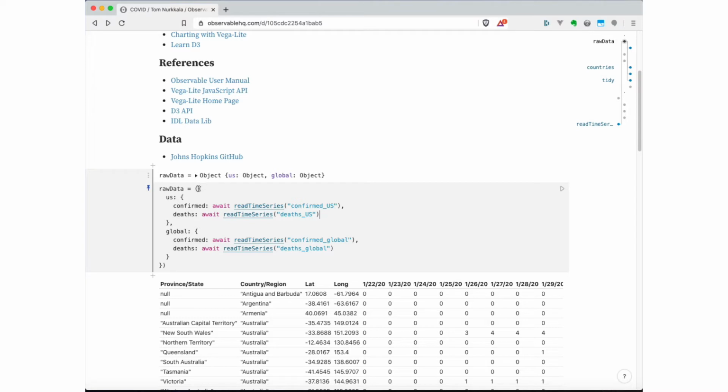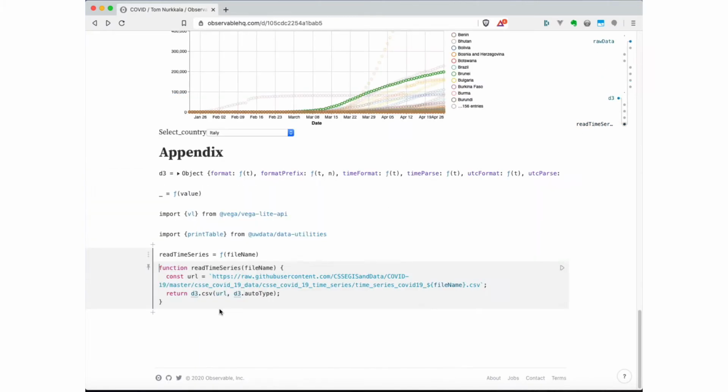But at the top level here, if I were to take out these parentheses, the interpreter would think that I was trying to define a function, which I'm not. So by putting the parentheses around it, I end up converting that into an expression, which just happens to contain an object. So this is a simple way to always force an object to come back. Notice also that I'm using await here because these function calls are returning a promise. So they're asynchronous because they're going out across the network. And if we go back down here to the definition, you can see that I'm just returning d3.csv.